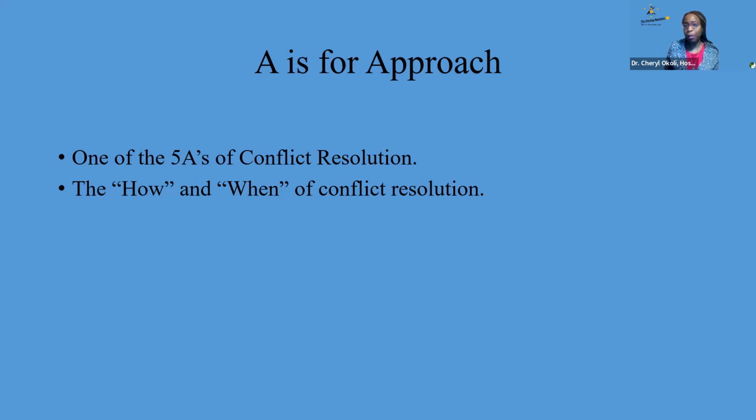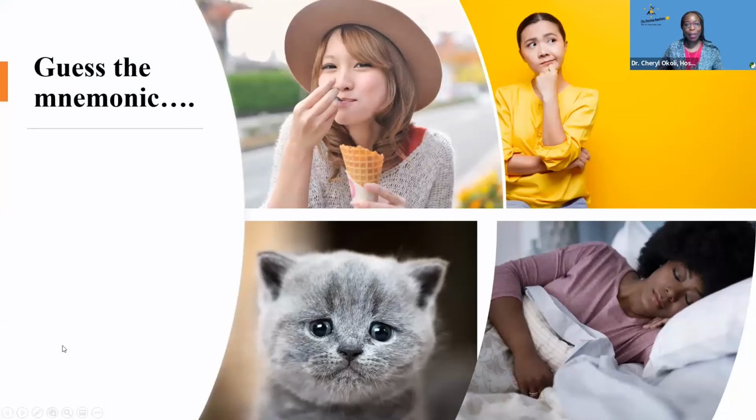The same principle applies in any situation when you have to approach an individual you might be a little bit uneasy being present with. So that's an A for approach. But going further, I want to leave you with a mnemonic that will make sure that you're in the right frame of mind and physically, emotionally, holistically to approach this employee. Here's a little game for you. Can you guess the mnemonic?